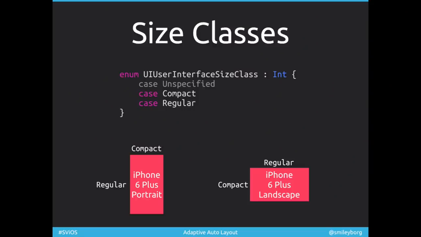I know when this was first announced, a lot of people thought this might be a bug or something in how it's specified. Because this was announced with the iOS 8 APIs at WWDC this last year, and that was before the introduction of this device, which was the iPhone 6 Plus. This is the thing that throws a wrench into all of your existing work, pretty much, right? So what changed?